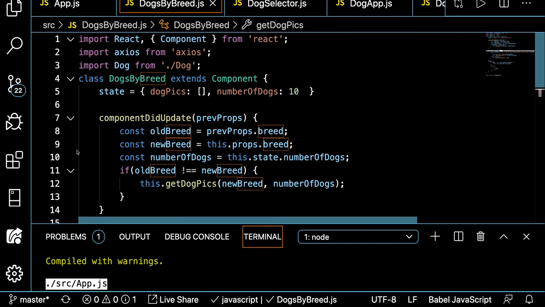So in case the user by mistake clicks on the same breed, should we have something to catch it to prevent unwanted behavior? If they click on the same breed, we won't be passing in a different prop. And because we don't pass a different prop in, there's no change in props, so we won't actually fire an update. But if for some reason it did go through and we had an update, it still wouldn't pass this qualification because the values would still be equal to each other, so we would never fire that function.